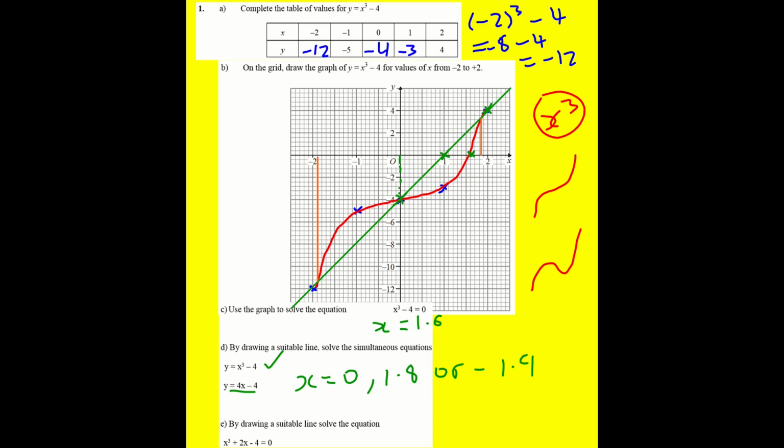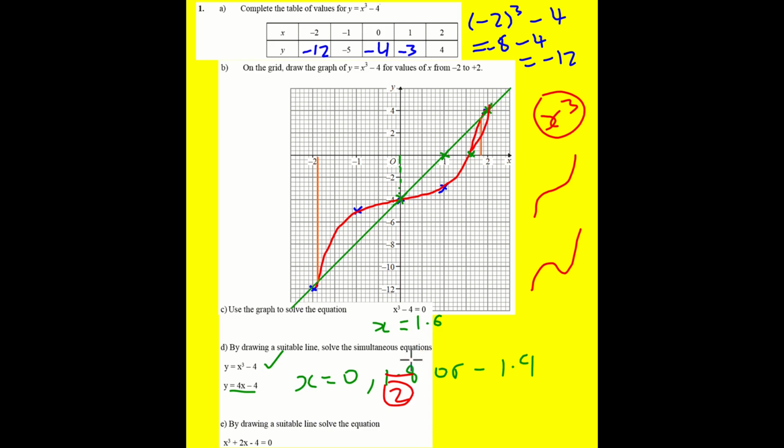I'm just substituting my numbers to check that it works out. 2.8. I think I didn't quite draw it accurately enough. I think the answer was meant to be 2, and I should have drawn my graph carrying on like this. So actually, that should be 2, and I probably wouldn't get the mark for that.